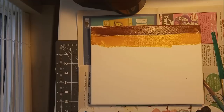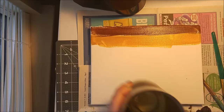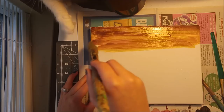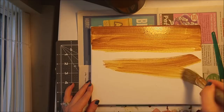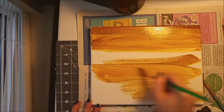Next, you will take a clean, larger brush and you will fill it with a little bit of water. Using that brush, you will smooth the two, making them blend into each other. But you still want to have it appear as though there are two separate sections, just softened together. Continue this process for the rest of the canvas, softening and smoothing every strip together. These strips don't have to be perfect, you just need a balance of the two colors for your base on the canvas.